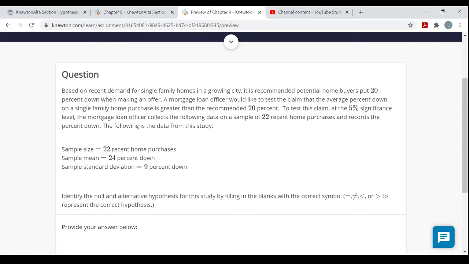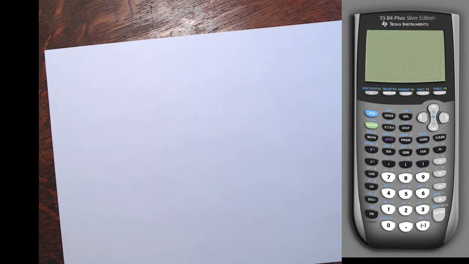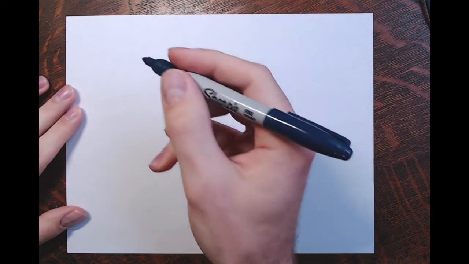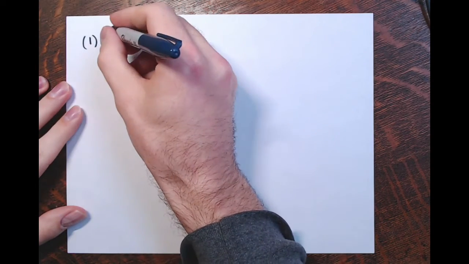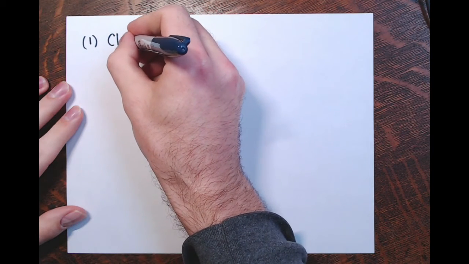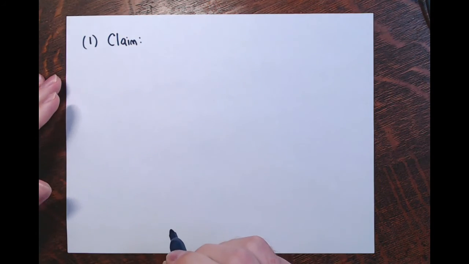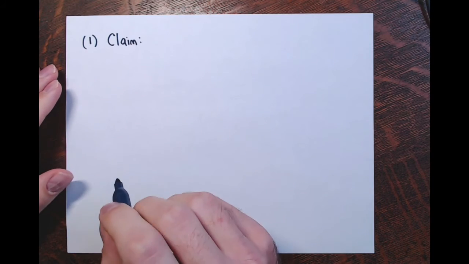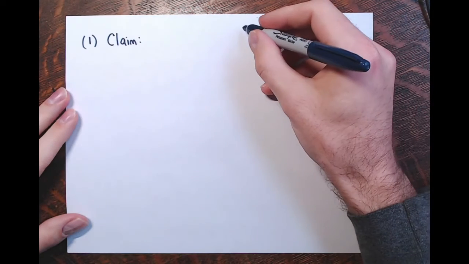Now, I'm going to go to a piece of paper, and let's get rid of the calculator for now, and go through the steps of hypothesis testing. These are the same steps you saw when we did a one mean hypothesis test with sigma known. But those were z-tests. This time sigma is unknown, so we're running a t-test. So part one: a claim is made. We identify a claim or a belief that's being tested. Now, this is about a population mean.